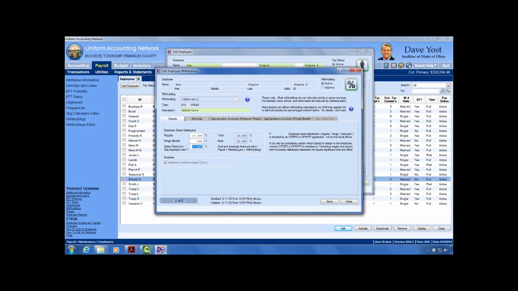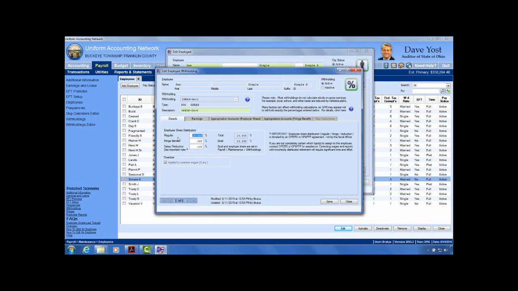And that's something you would not take on yourself, as it gives the employee a special tax benefit. So only if you have those plans would you put anything on this screen, okay? I can't emphasize that enough, that you would not change this to fringe or salary reduction unless you're absolutely sure that your employee should get that benefit, that it's legislated and approved by the agency such as OPRS and set in place, and they're aware of that.